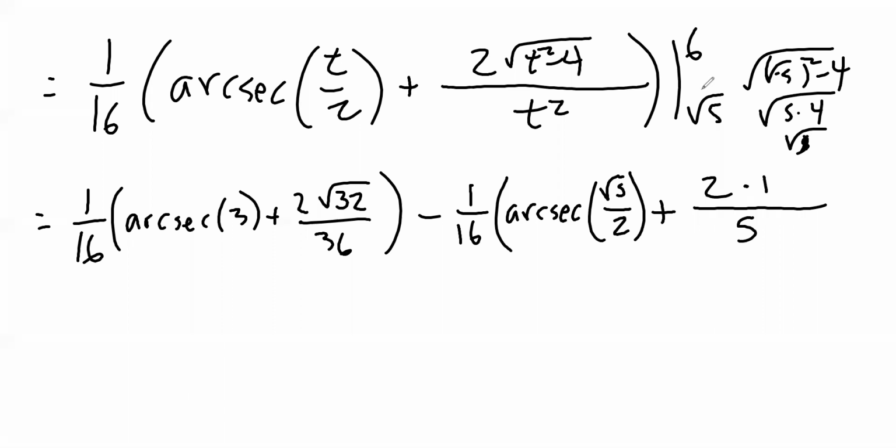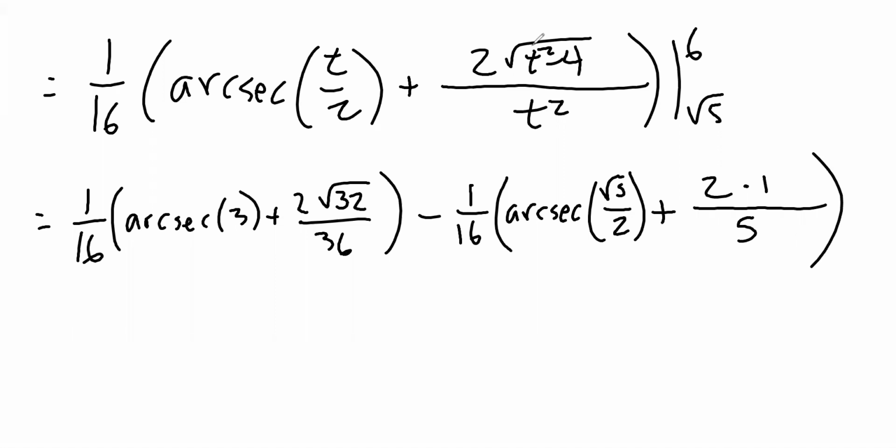I did choose the square root of 5 because I knew it would play nice in there. Maybe I should have chosen a better number for the numerator. Excuse me, for the 6. But that's okay. All right, so is there anything we can do here? Yeah, I mean, just some algebraic cleanup.